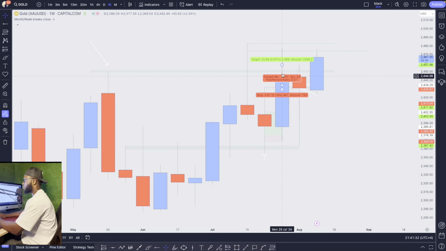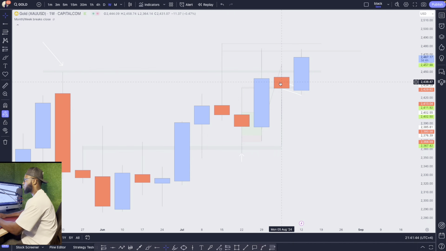This particular week that I'm dealing with, price broke this high as well, but then ended up closing here for the week. If you look at the next week, the same thing happened. Price broke that high, and we ended up right here. But this week you can see price has actually broken that high. So is price finally going to break this high and continue going up, or is it also going to pull back and end up just like these ones? So this is what I'm looking at.